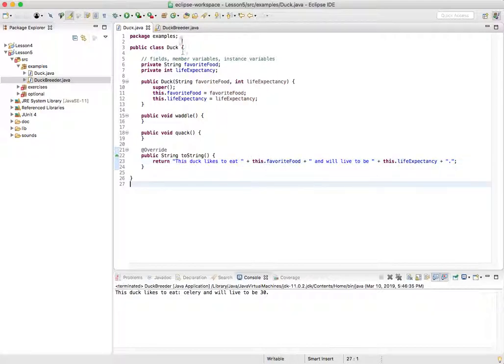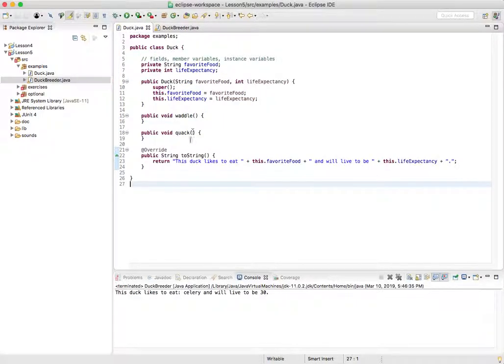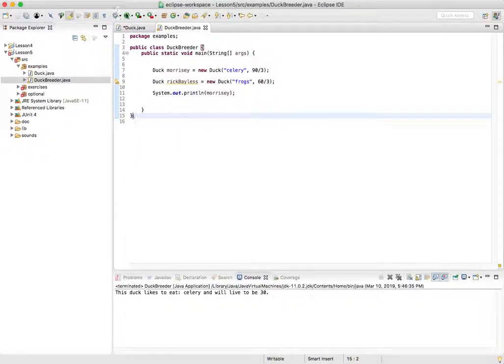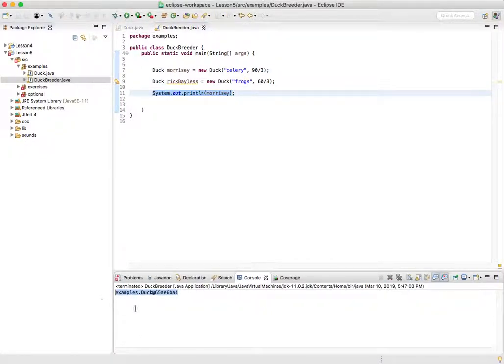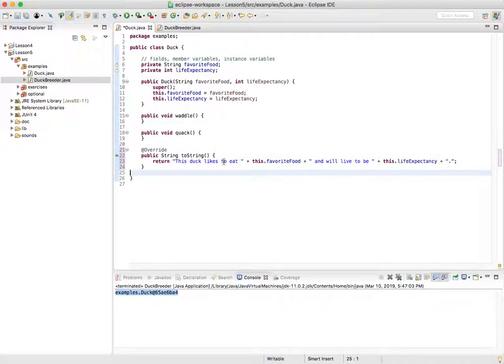Okay, so what's happening, I will make an effort to explain this stuff, is that every class has a toString method, and if you want to make your own specific version of that, you can override this method. I'm just going to take it out so you can see what would have happened if I hadn't put that in there. Now I'm still printing out Marcy. Watch this. Ugh. Now, that is not a very good description of Marcy the duck, so that's why I overrode the toString method so that now I have the information that I actually care about.